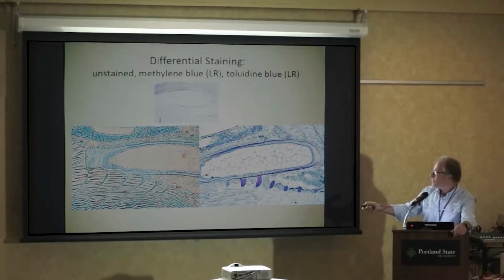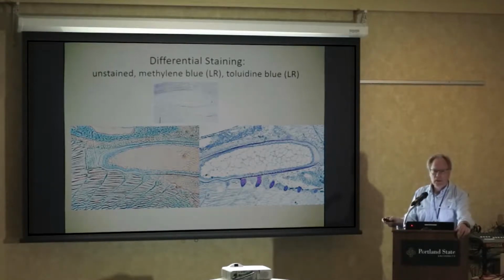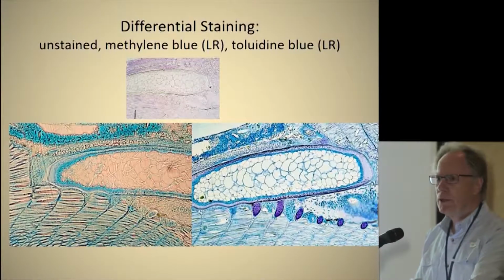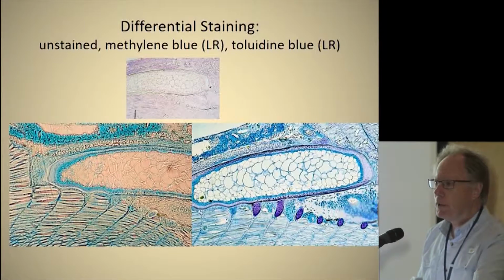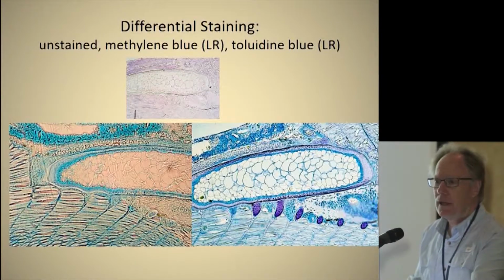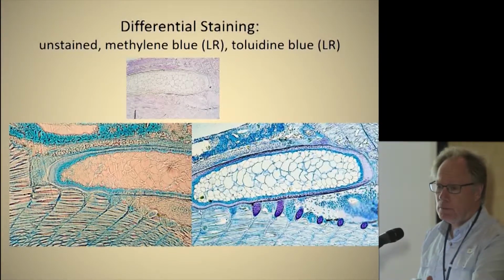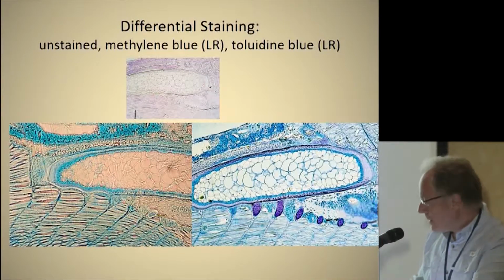This is a stain with methylene blue, and then this, of course, is toluidine blue. Methylene blue is quick and easy and dirty, and you can make it with an alcohol base or a water base, but I always use water base in the lab. And I guess the nice thing about it is time is not really an issue. You can leave it on there for 30 seconds. You can leave it on there for 3 seconds. When you rinse it off, you pretty much get the same intensity.